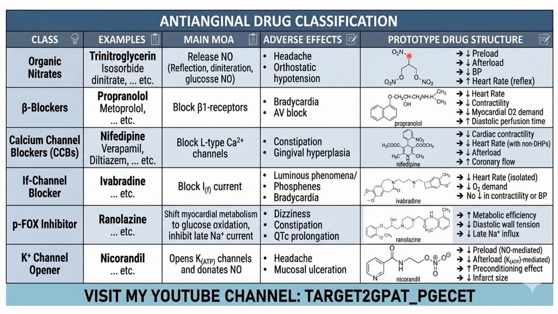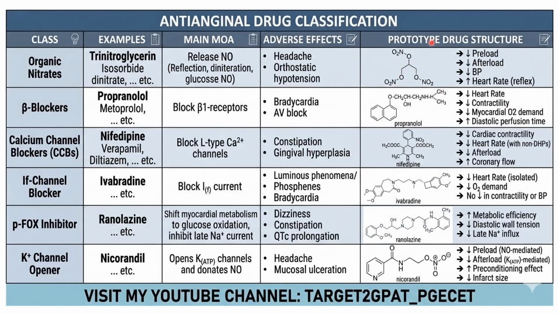Here the 3 oxygens of your glycerin are substituted with nitro groups, NO2, hence it is 3, that's why trinitro. And this is the glycerin molecule, if you know it specifically. If not, okay, we'll see it again in our medicinal chemistry breakdown class of this topic. So this is for your quick revision.